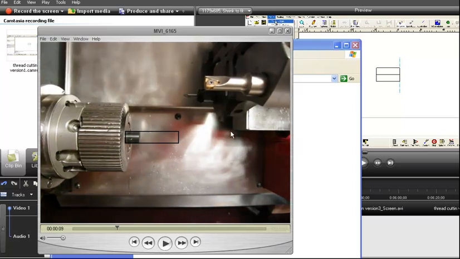So like I said in the previous video, my master tool needs to go first to a safe position, which is Z 42mm and X 15mm, and from that position it approaches the turning part. So continue.